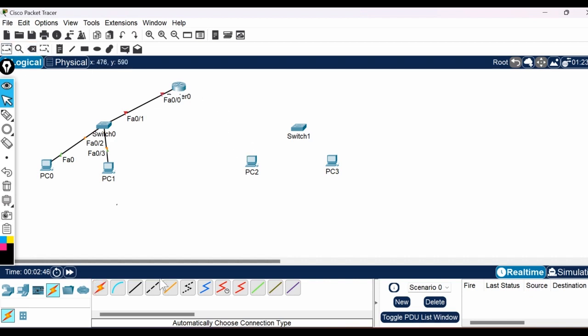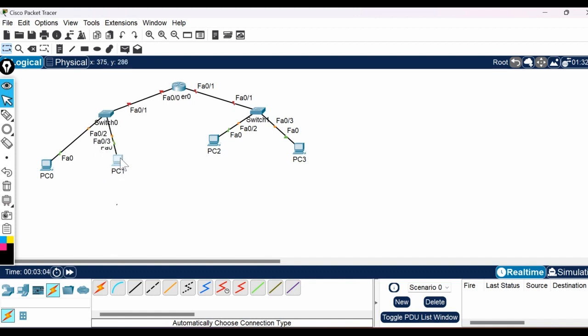I will have to connect to my switch, and the switch needs to be connected to the PCs like this. Done. This is how you can connect.